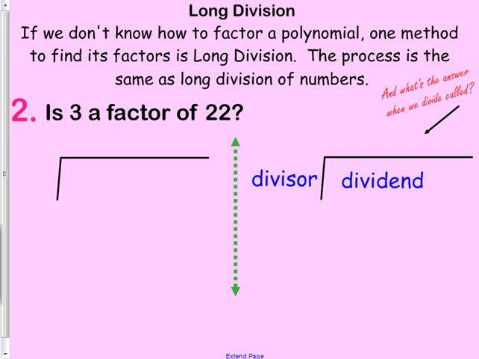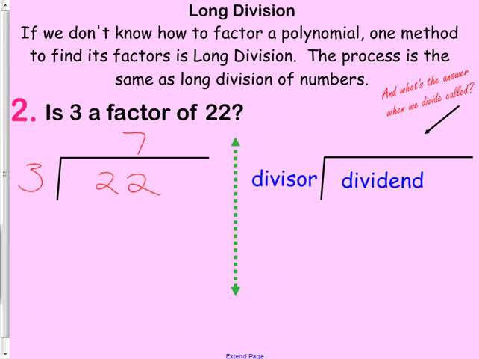So first thing we got to talk about is long division. Is 3 a factor of 22? Well, 3 goes into 22, but does it go in there perfectly? Okay, so you'd go like this. Does 3 go into 22? Everybody write this out on your paper, on your virtual paper. You would say, well, yes, it does go into 22. Just not perfectly.